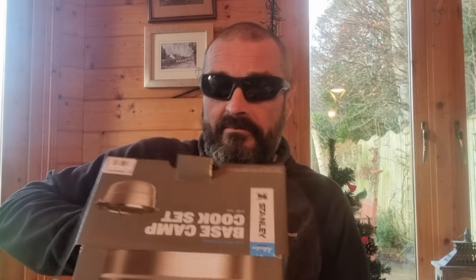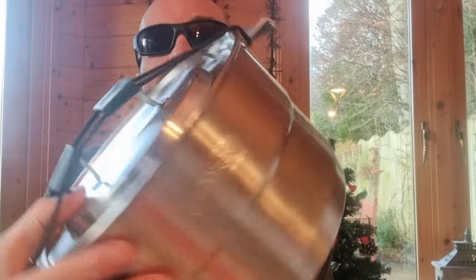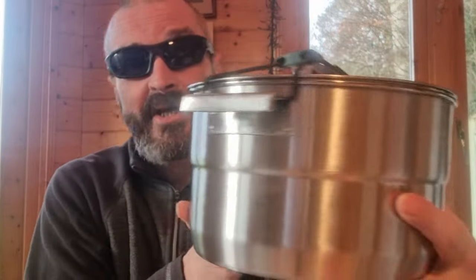So it comes in that kind of packaging. It just looks nice even before you get it out of the bag. Oh yes, that is lovely. Look at that, very well made, decent size. So we'll go through all the different things that are in there. In the Stanley, what do they call it, Base Camp Cookset.